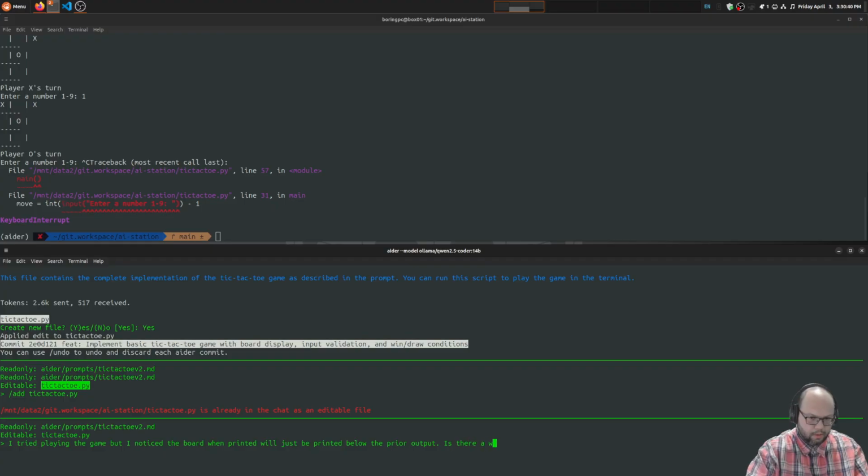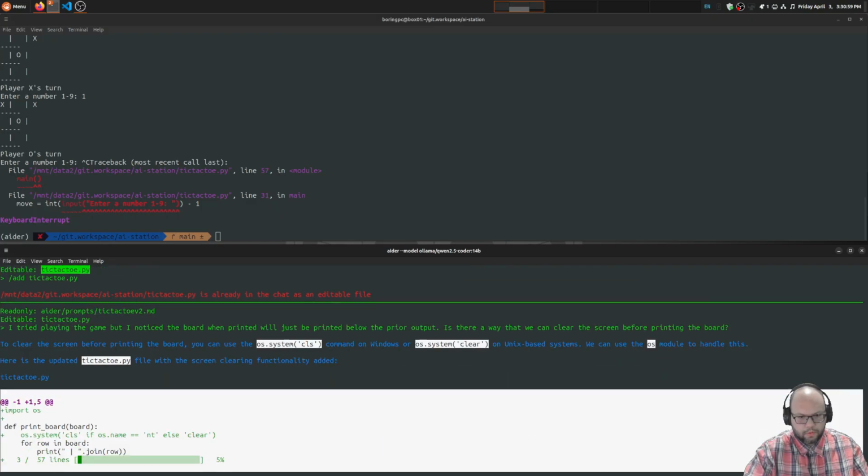Is there a way that we can clear the screen before printing the board? Let's see if that works.